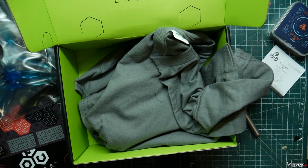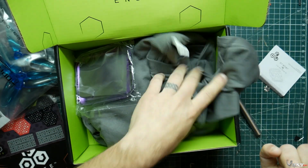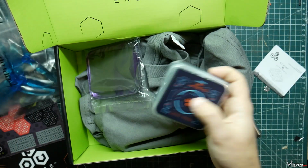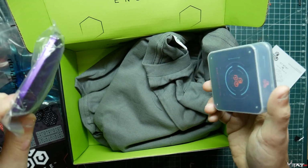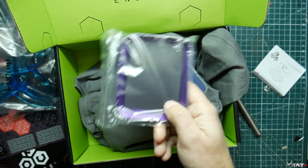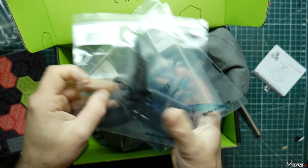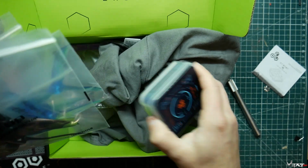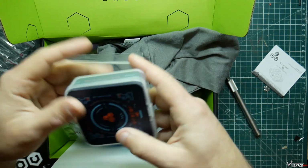So that is pretty much it for this month's box. We got the shirts, probably about $15 or so, then the ESC at 45, so 45, 50, 60, 63, about $75, I would say, in product right here, and we paid about $10 or $15 less, however you want to look at it. Savings a little bit. So not a bad box. I actually like it because I needed a 4-in-1 ESC.